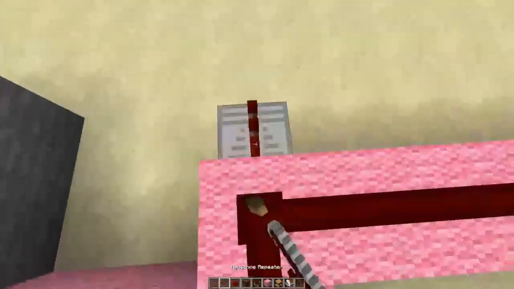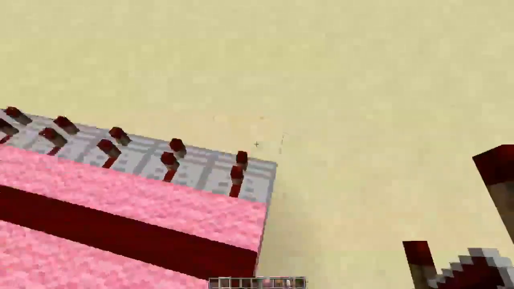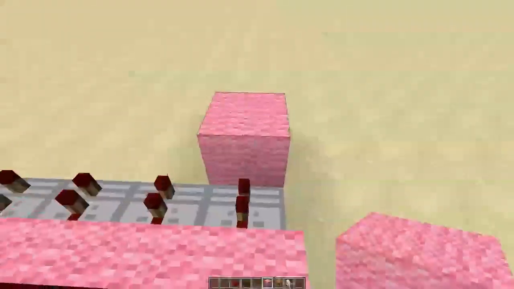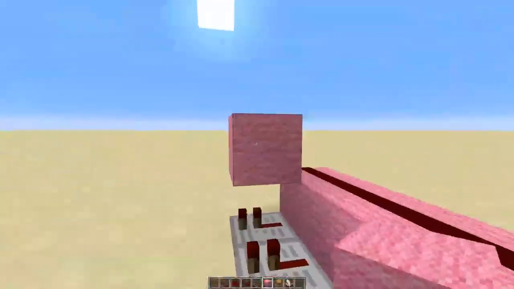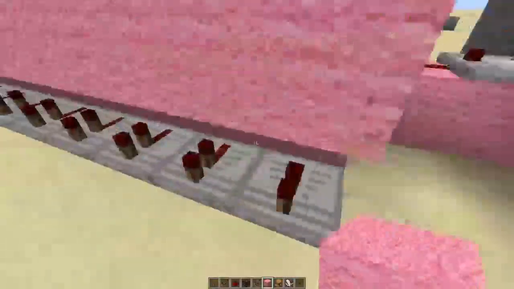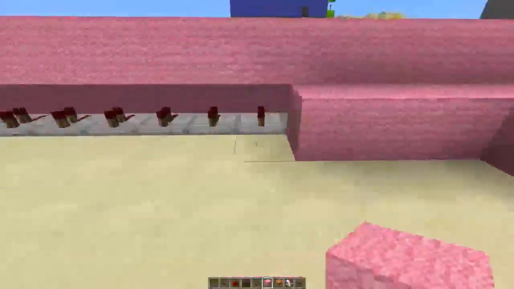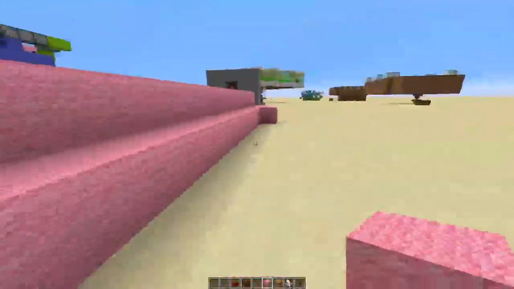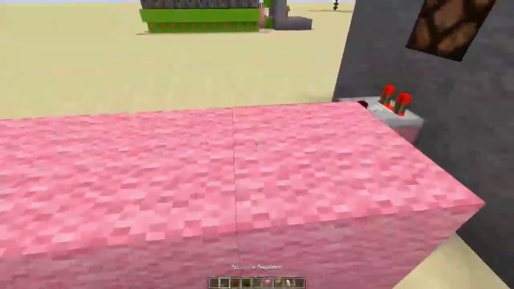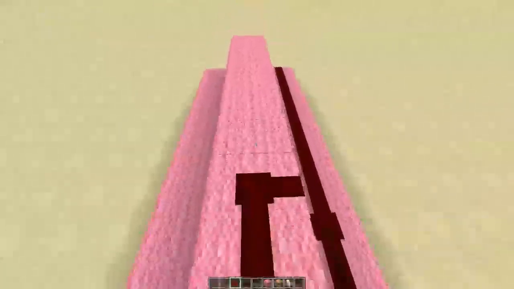Behind this block, we're going to do a repeater. And then we're going to put back up a little bit. Nope. There we go. We're going to put another block on top of the repeater. And then we're going to put a block in front of it. Okay. Now we're going to bring our redstone dust up all the way.